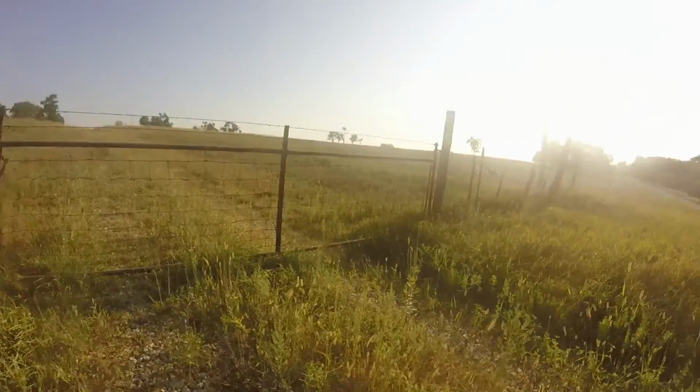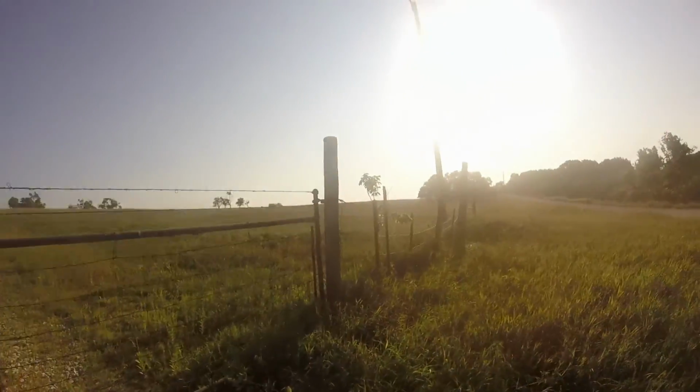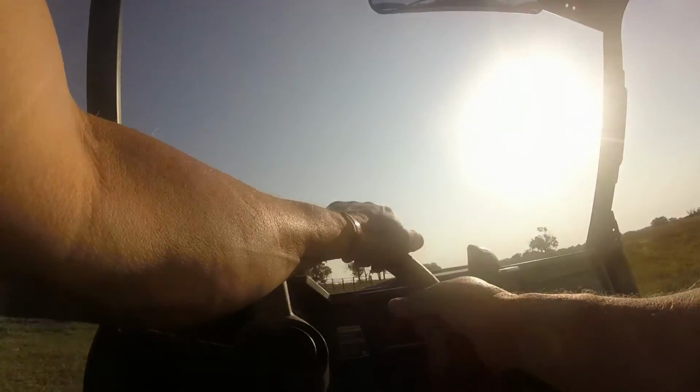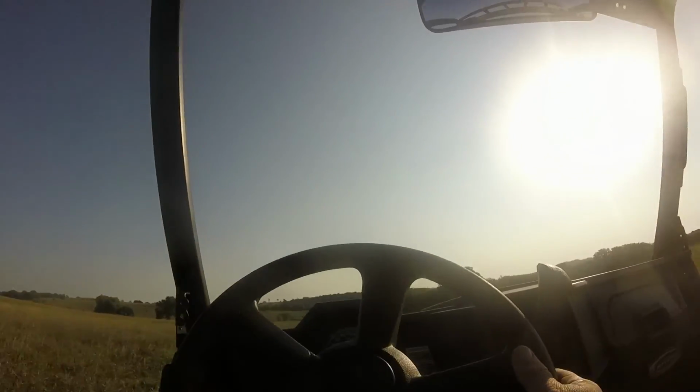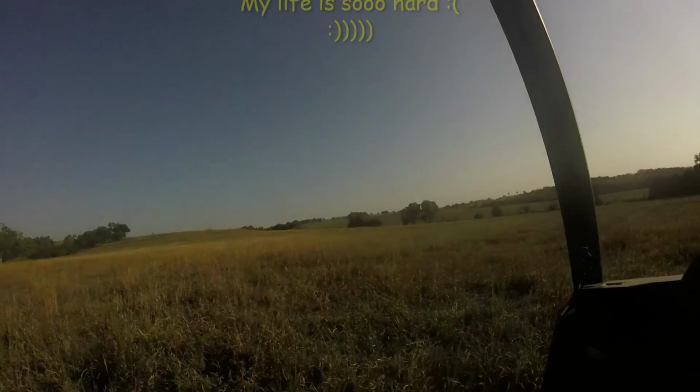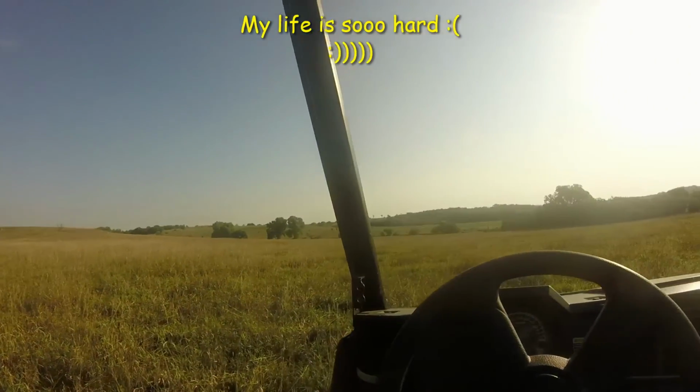Now to open up the gate for this pasture. Beautiful office, ain't it, guys? Small.